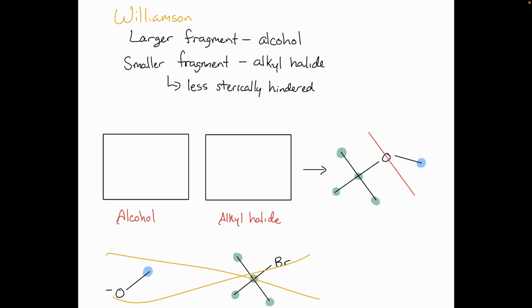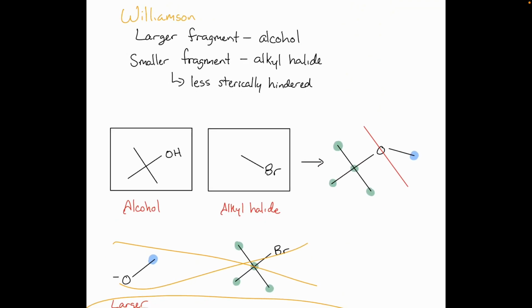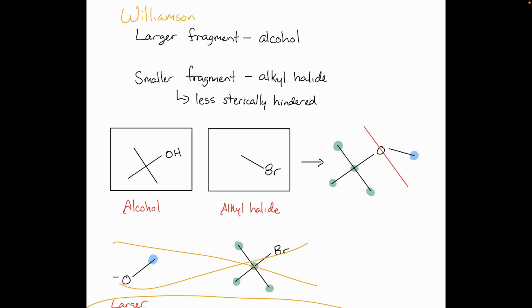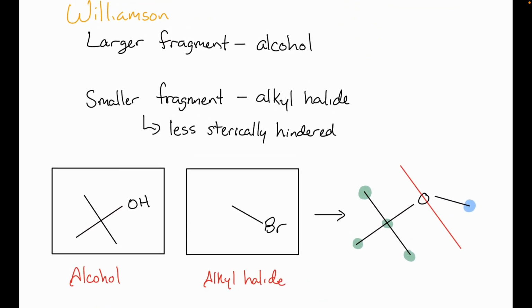Okay, so when we're doing our reverse synthesis here, again, we're going to make the larger part the alcohol, and the smaller part the alkyl halide. Chop at that oxygen. Yeah, larger fragment is the alcohol, smaller fragment is the alkyl halide. All right, and I guess actually to be even more specific, it's not so much how many carbons there are, it's the more substituted fragment needs to be the alcohol, right? It's all about how crowded that carbon is, and the less substituted is the alkyl halide. All right, I apologize. I kind of botched the delivery on that one.